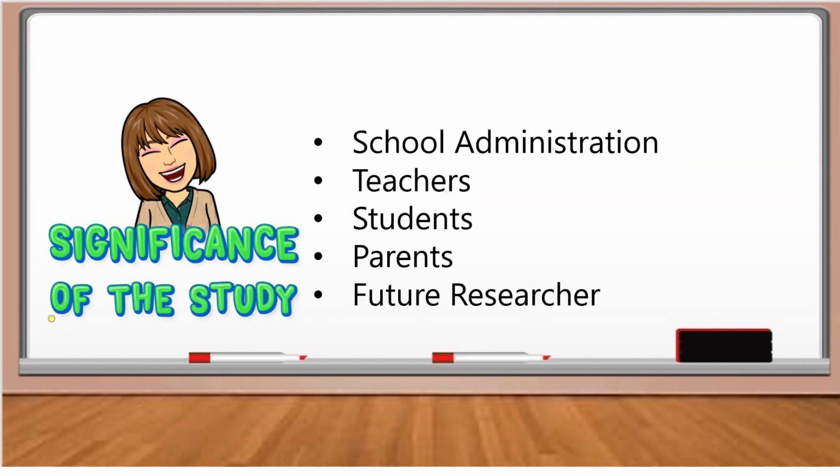For the significance of the study, it is a clear presentation of the significance of the study, its role in current contemporary and development, orderly identification of probable users of the research, specific ways on how the findings could be used. For example, you can include school administration, teachers, students, parents, future researcher or researchers. Then explain why these users or person will benefit from your study.